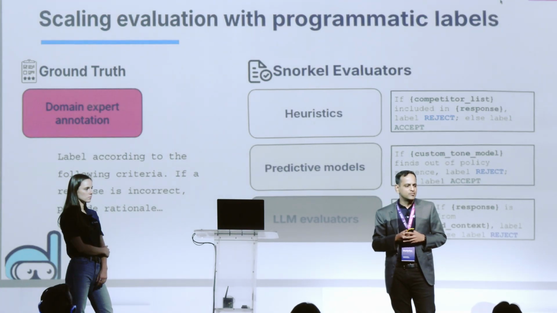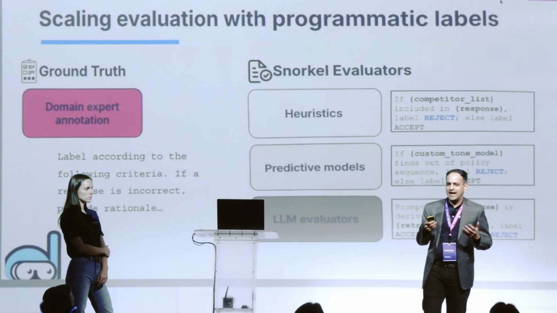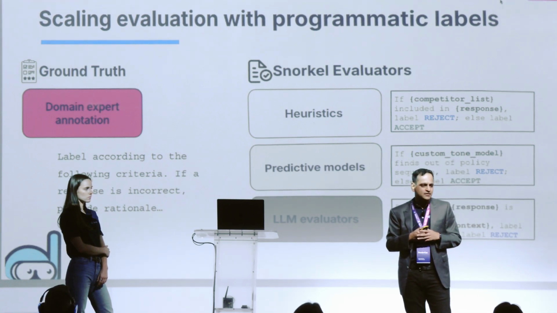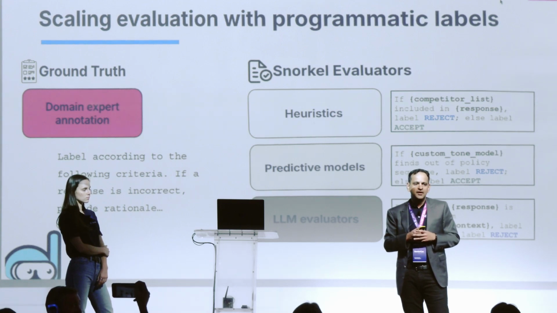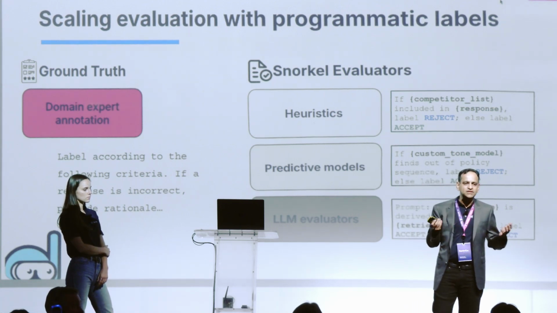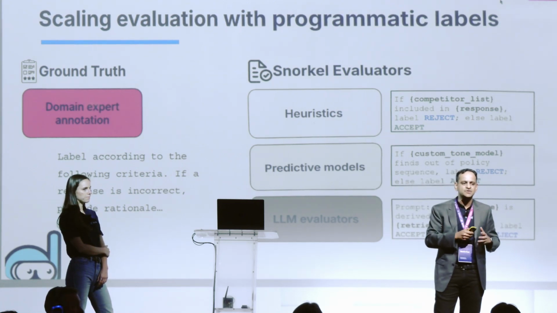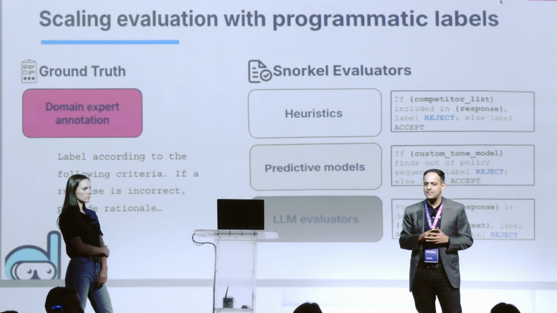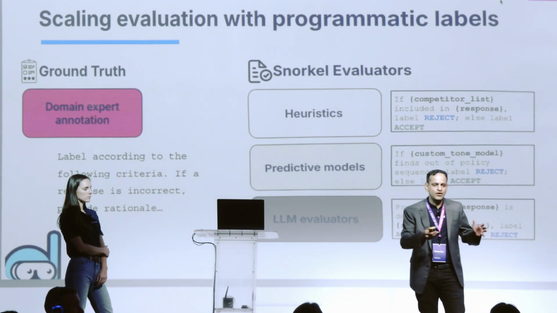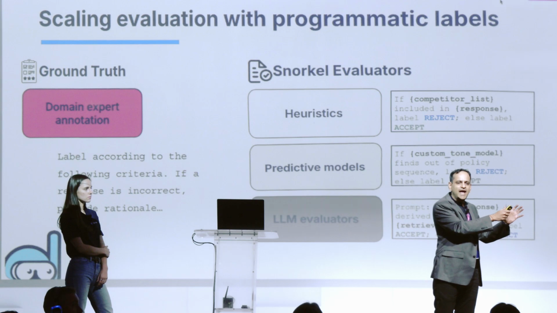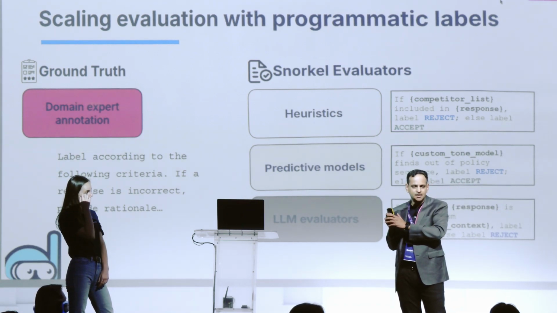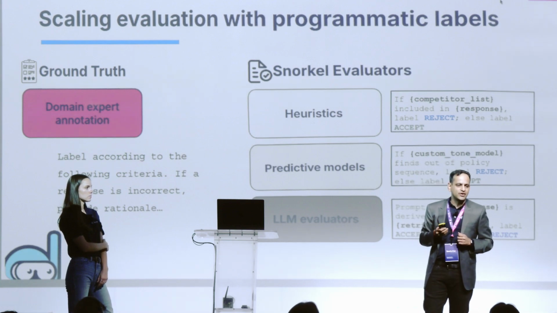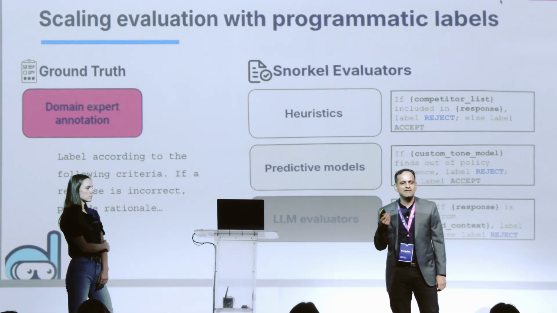And here's how we do that in the product today. When you have LLM responses, of course, you can ask a subject matter expert or SME to annotate these responses on various set of criteria. But they're not going to be there to evaluate all these responses. You're going to get about 5, 10, 15% of good SME feedback. And the name of the game is, how do you take this 15% feedback and scale it to the 85% of data points that don't have SME feedback? And the way we allow you to do that in the product today is with 3 specific evaluators.